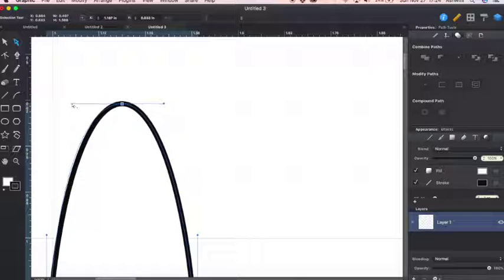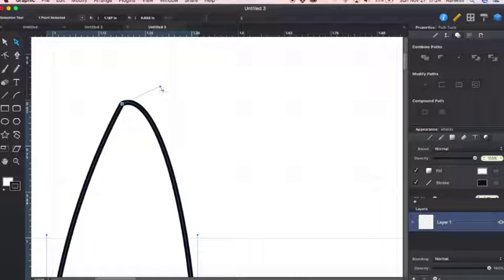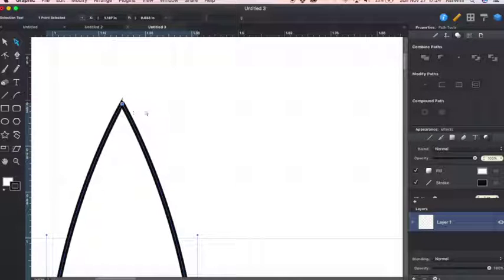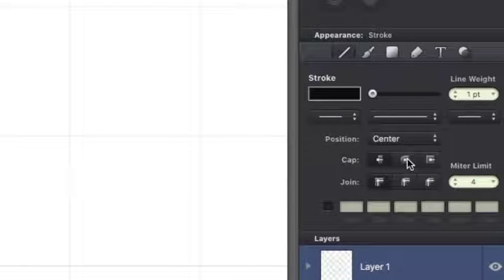What we're going to do is keep it straight horizontally and then move this, making sure your handle doesn't move. See, that's wrong. So make it straight and okay. Now I'm going to pull it down to make it straight and then push it back up. Cool. I'm going to go over to the strokes panel over here and click on round cap and rounded join because I actually like it.